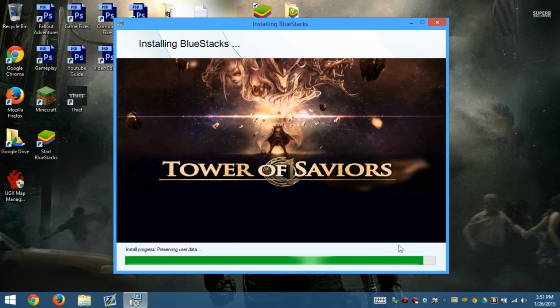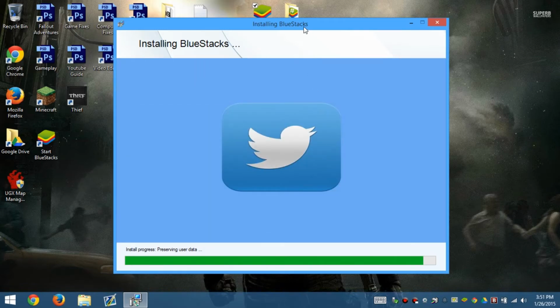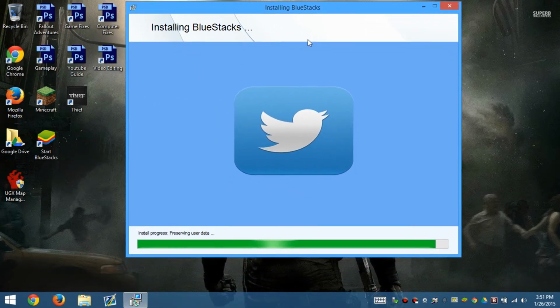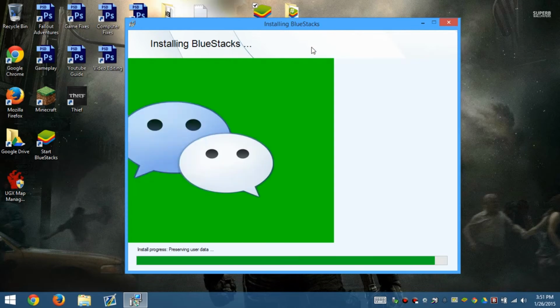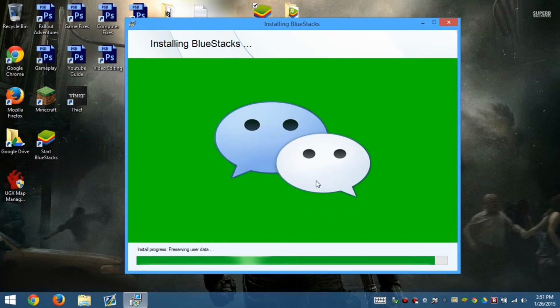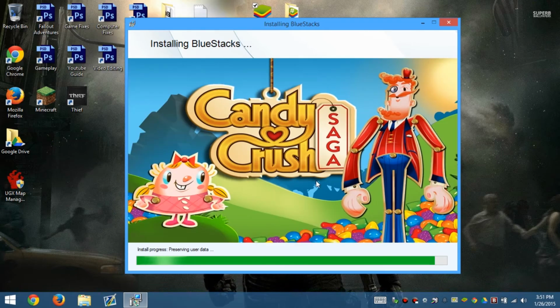But for people who don't want that, this is a root for BlueStacks. This obviously took maybe about 10 minutes, maybe 8 minutes to do. But for people who don't want to deal with all the ads and stuff, just leave it to the version that you already rooted and just keep using that one.